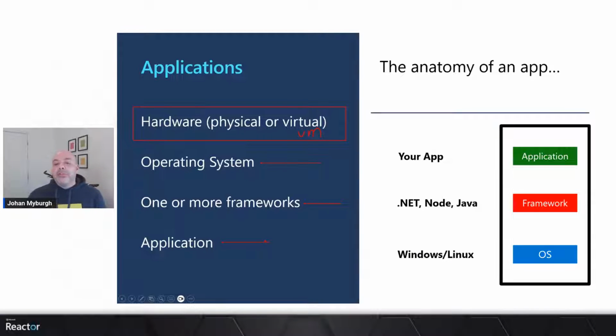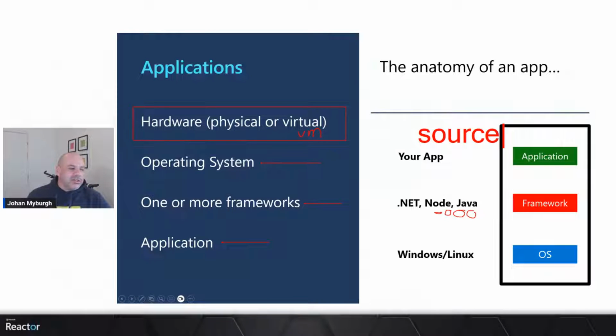Not very likely, but the reality is I can probably put a dot, dot, dot there. I know my dots are not very round. I can probably put a dot, dot, dot there to say, your application might use the .NET framework, but it might also use something else, right? There might be one or more frameworks that underpin your application. And then last but not least, you've got your application, and this is essentially your source code, right? Your source code that runs on that framework, and once the framework is deployed on the host, you will essentially be able to deploy your application on top of that operating system.